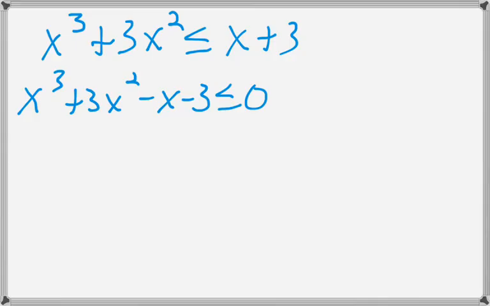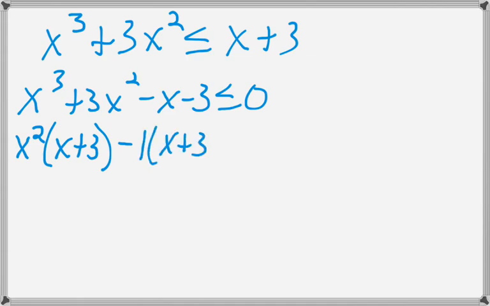And so again, we need to start with what numbers make the left side equal to 0. So we would probably want to factor that left side. Since there's 4 terms, we can factor by grouping. So we can factor out x squared from the first pair of terms and a negative 1 from the second pair of terms.